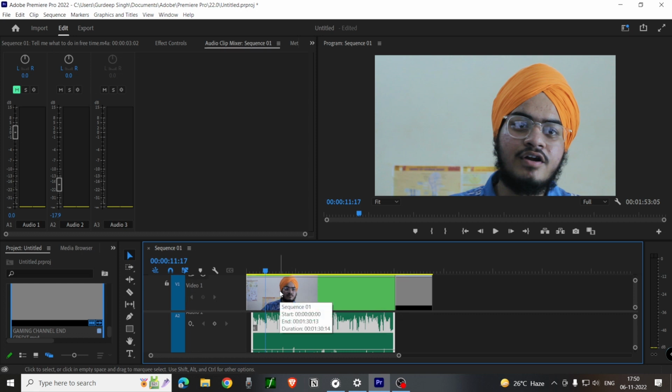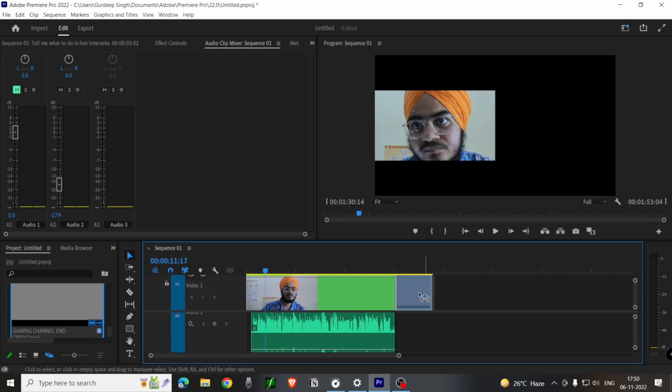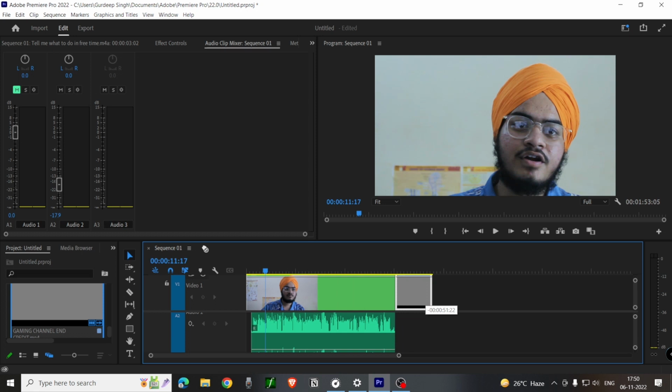At one time you can also edit multiple sequences, and that is the part. If you want to make multiple sequences, you can do it by placing it next to it.